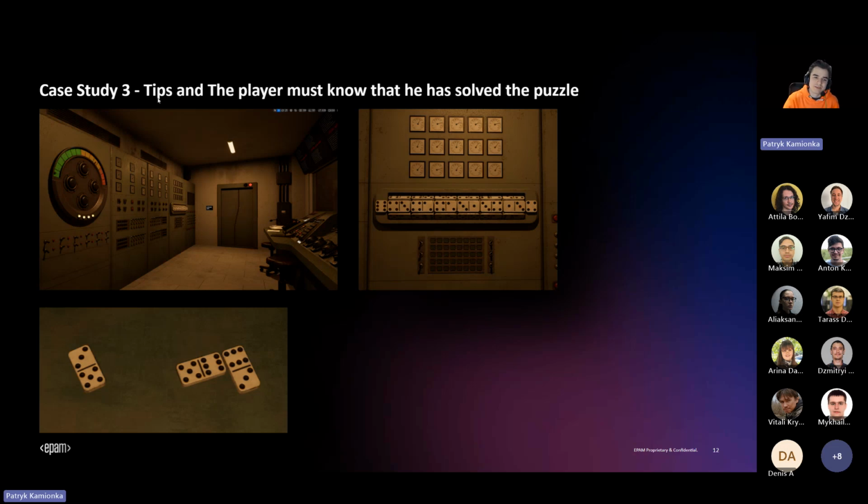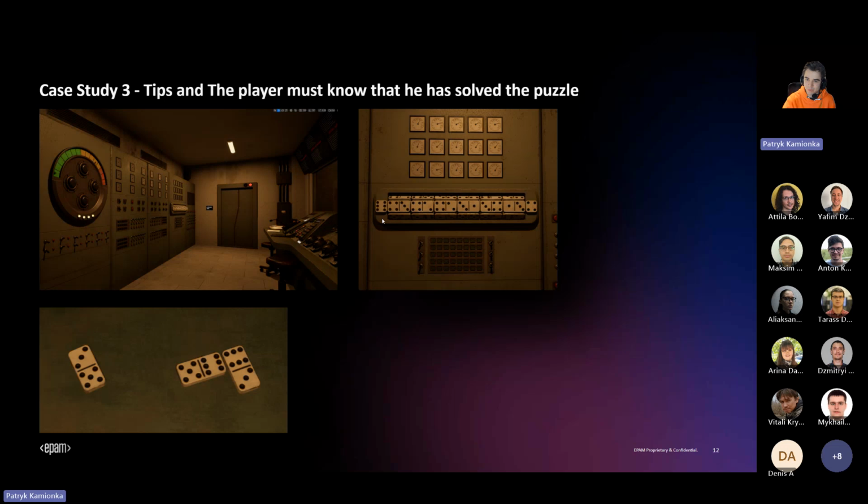Okay, the next rules are: give the player some tips, and the player must know that he solved the puzzle. So, in this example, we have a puzzle built from domino bricks. And well, during testing, it turns out that there are many ways of playing the domino, different versions of it.